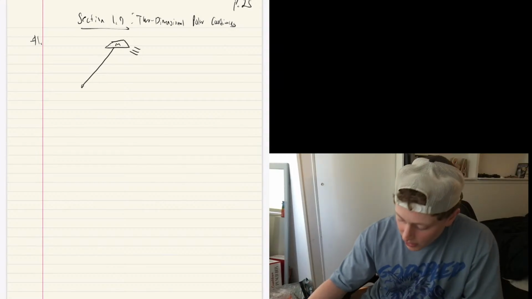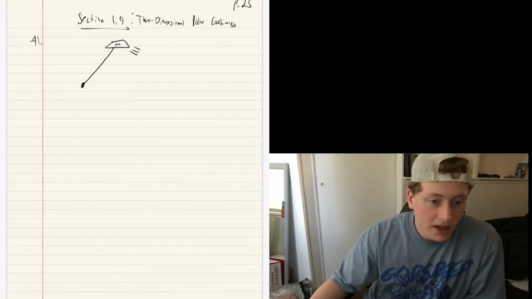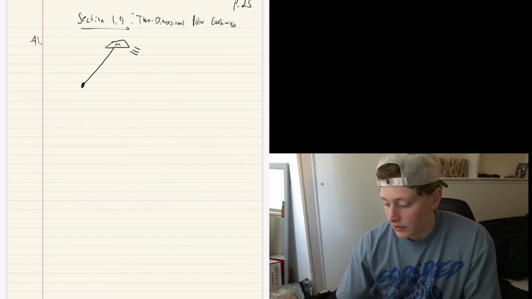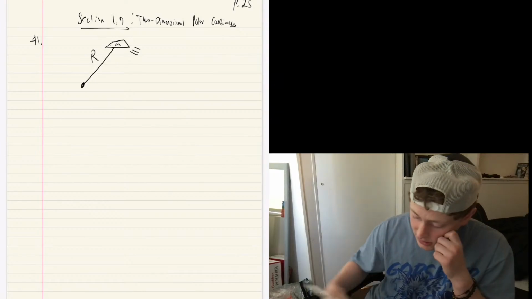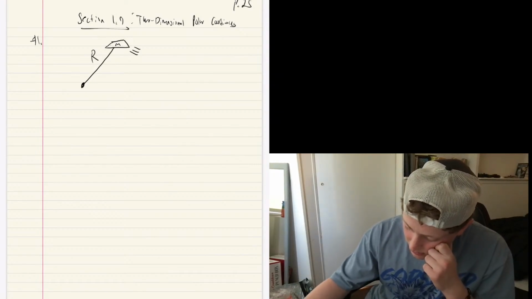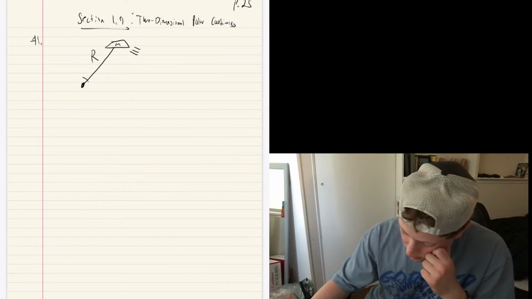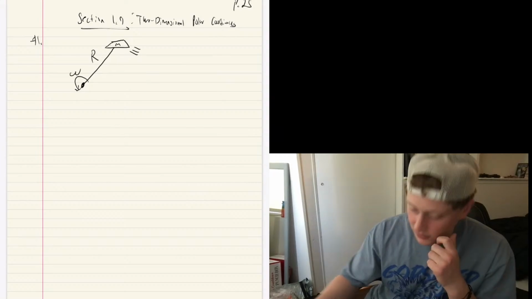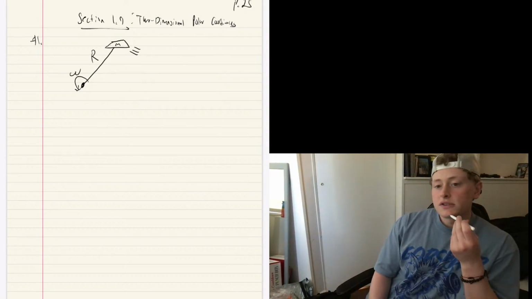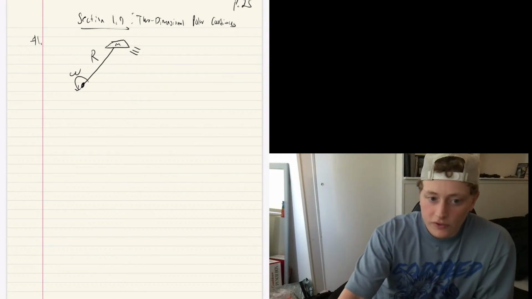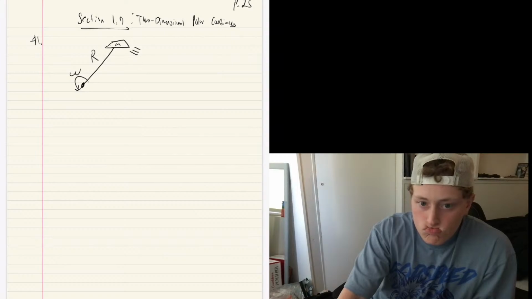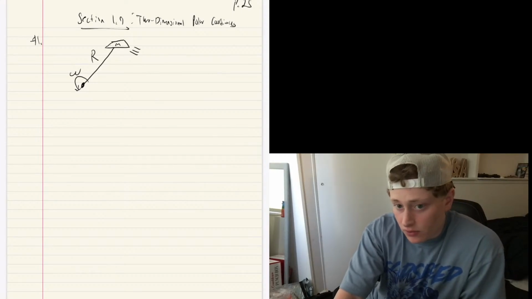Whatever. We're twirling our trapezoid m on a string of length r in a circle with angular velocity omega. Write down Newton's second law in polar coordinates and find the tension in the string. What is 1.48? This is a long textbook, my lord. Okay, oh, they have it in polar coordinates.